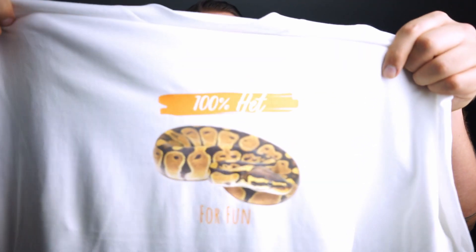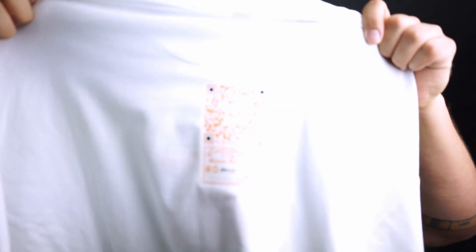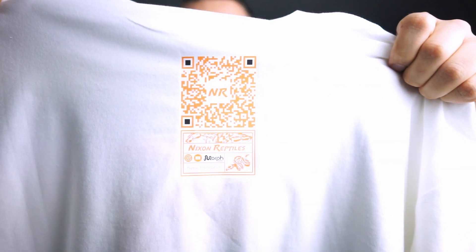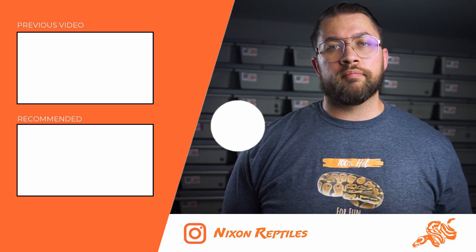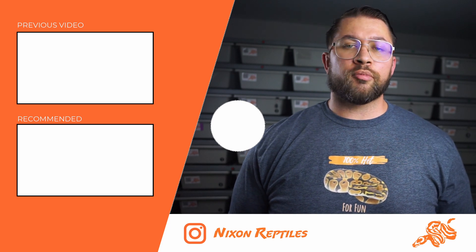...a shirt! I know, super dramatic reveal, but we just made these recently and I really quite like them. They are front and back — the back has a QR code that takes you to all of our links. If you are familiar with the US ARC shirts, they are made out of the same material. I'm going to have both the same kind of gray coloration as well as white. Leave any questions down below in the comment section and let us know what super projects you are working on.